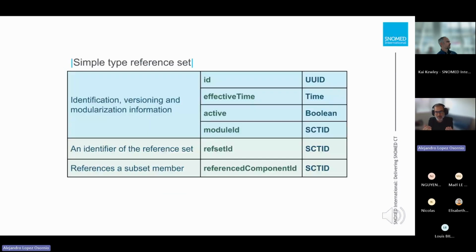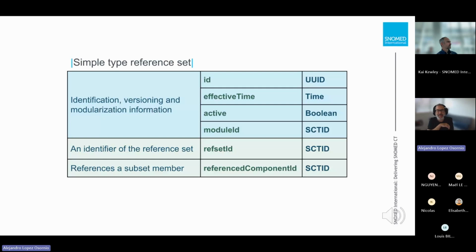When we zoom into the language in the simple type reference set, we can see we have seen a bit of this structure before. This is the RF2 structure. All SNOMED files have these columns, yes? ID, effective time, active, and model. This is the basic structure of the SNOMED CT RF2 representation. But in the refset type file, you will see two columns. One is the refset ID that points to the concept that identifies the refset, the one that we were just seeing in the hierarchy. And the other one is called referenced component ID, the refset member. We say we have a refset and we have refset members. Yes, and the members are each one of the elements inside the refset.